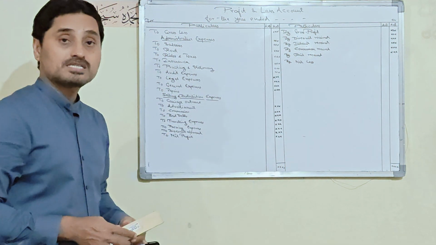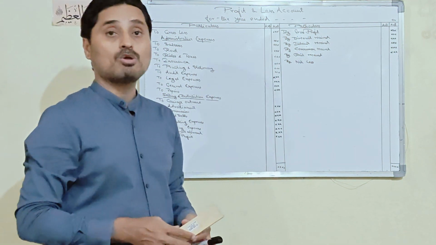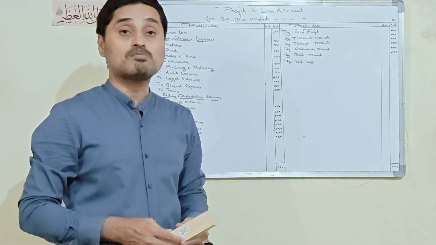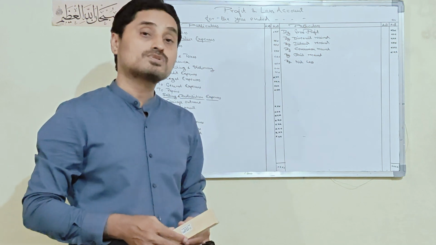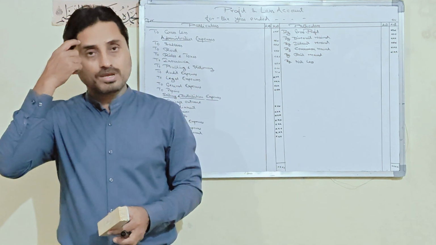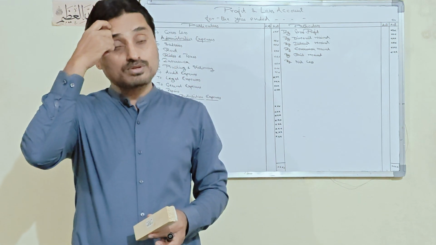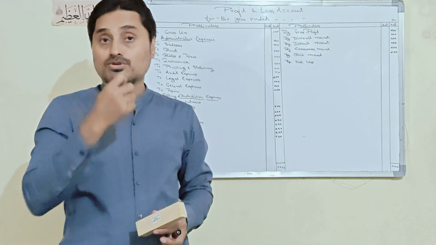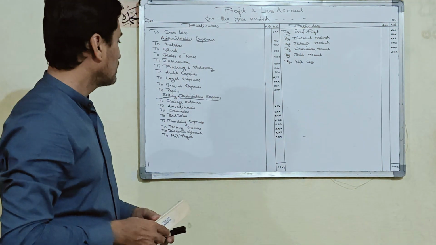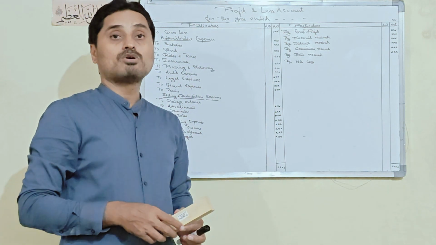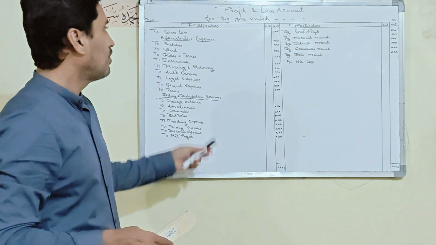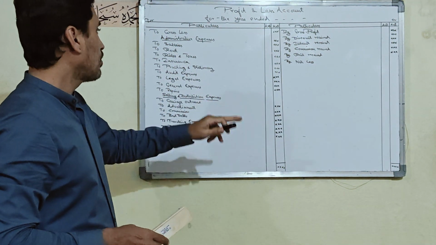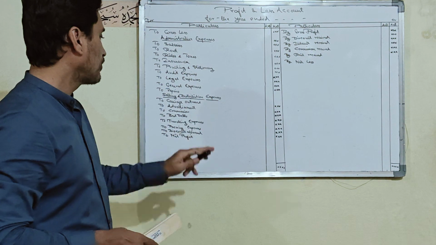Okay, bad debts. What is bad debt? Bad debt is a loss. It is an irrecoverable amount from debtors. So who is a debtor? Debtor is a person from whom an amount is receivable. Suppose you sold 10,000 rupees of goods to your customer on credit. So 10,000 rupees is receivable from that person. If we are not in a position to recover some amount from our debtors, that is a loss for us. That loss is known as bad debts. All expenses and losses appear on the debit side of profit and loss account. So bad debt is a loss, so it will appear on the debit side of profit and loss account.